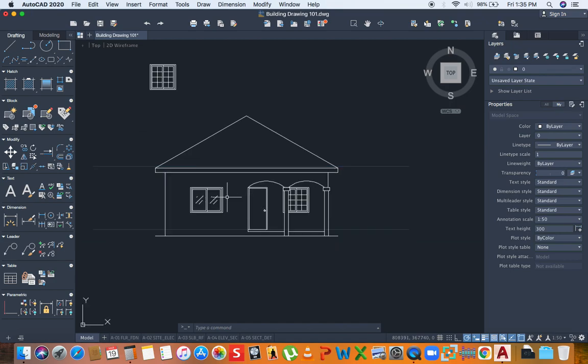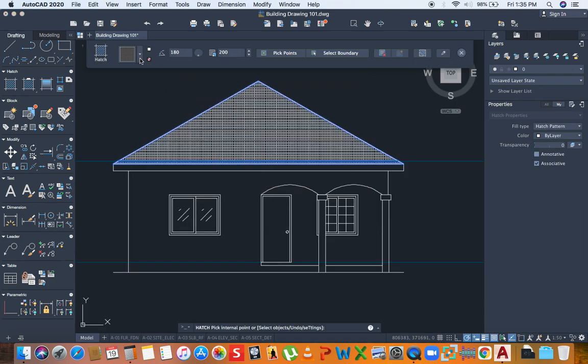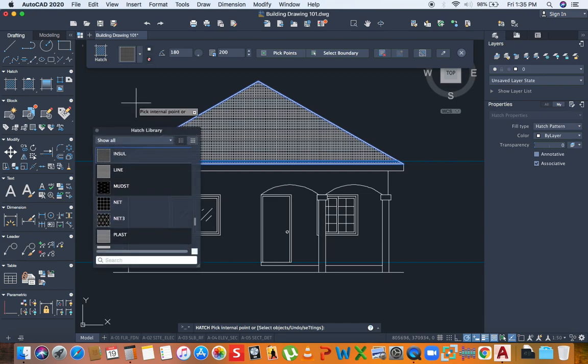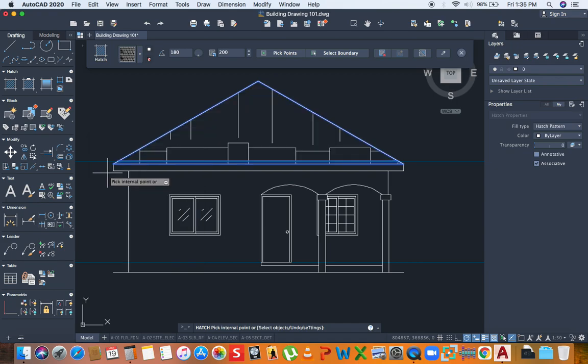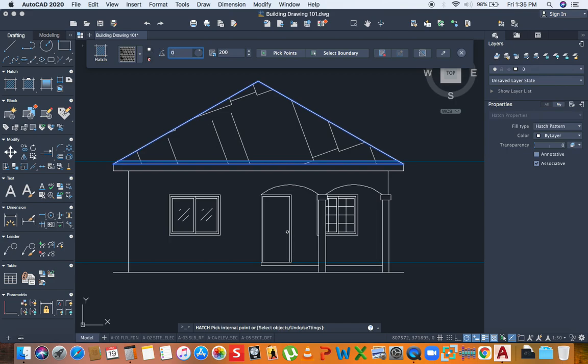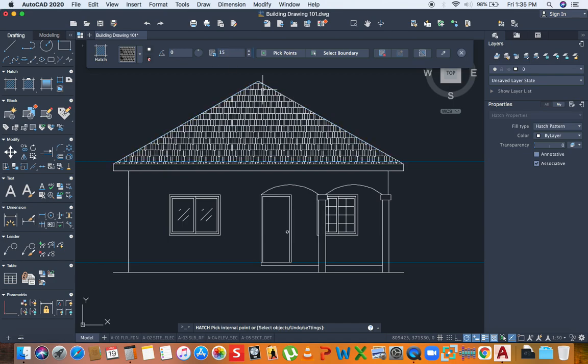This is the window. Alright, I'm going to now hatch the front portion to simulate the roof tiles. I'm going to search for that roof hatch, the hatch that would represent roofing. And this is it right here. I notice the size is very large based on the last hatch that I did. I'm going to change this to about 20. No, that is the angle. My apologies. The angle must be 0. This is the size, the scale rather. Let me bring it down a bit to 15. Alright, that is okay with me.